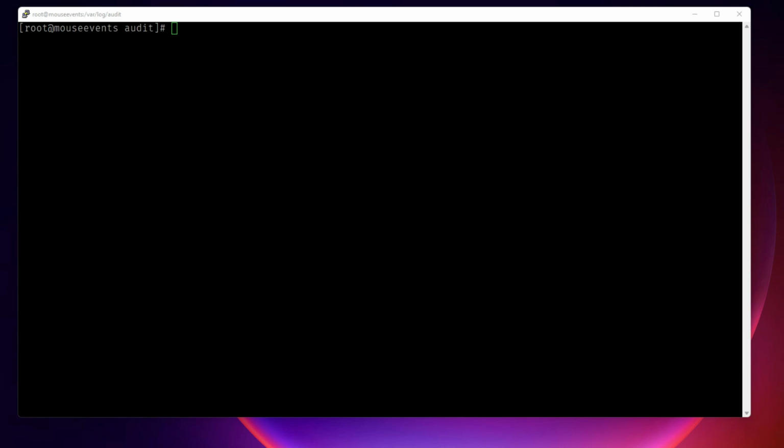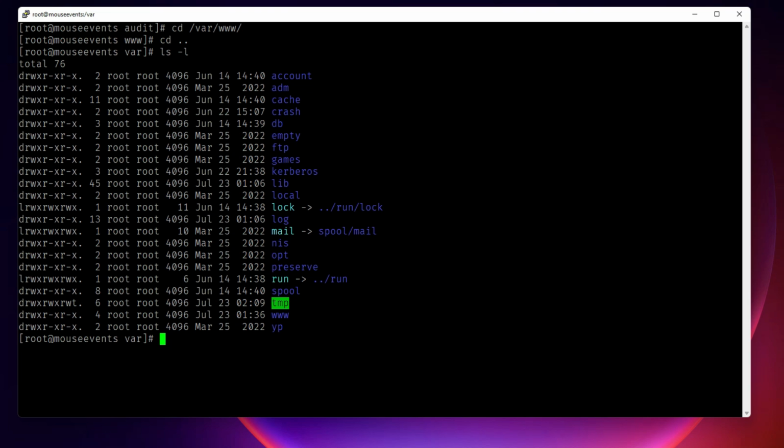So the reason why the read-open error is happening is, let us go to the location first. cd /var/www, and one step back, you could see that for the www, other users have read and execute access.